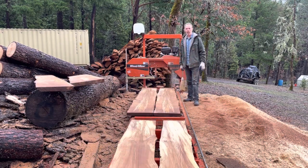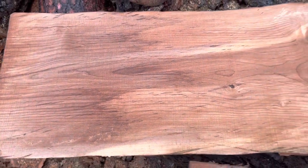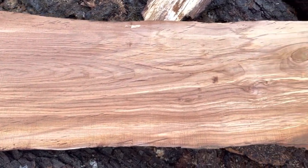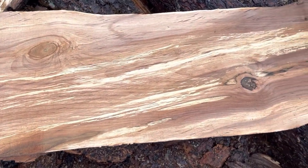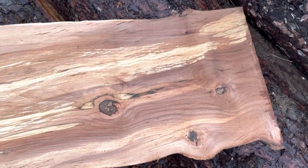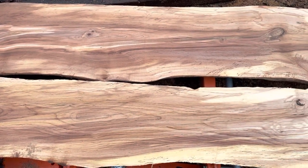Okay, I'll bring you in and give you a closer look, see how these look. This one's just over 14 on the big end. And I haven't even put water on these to bring out the color. A little more spalting on this end. Just under a foot. These two pieces are about the same size as those last two. Look at that grain and the colors.